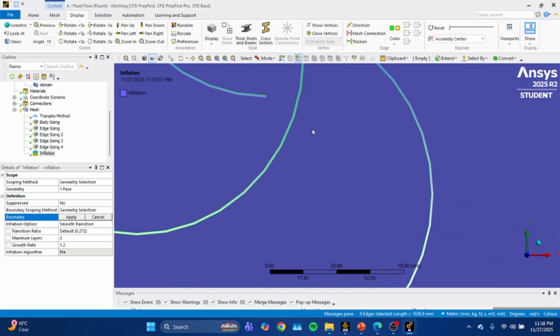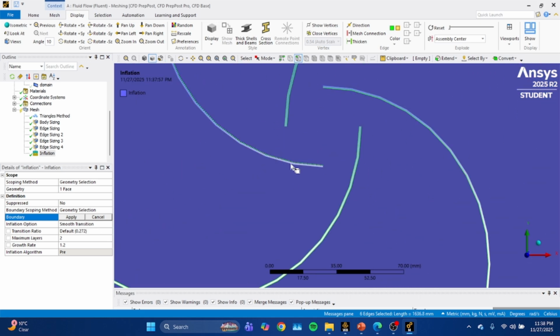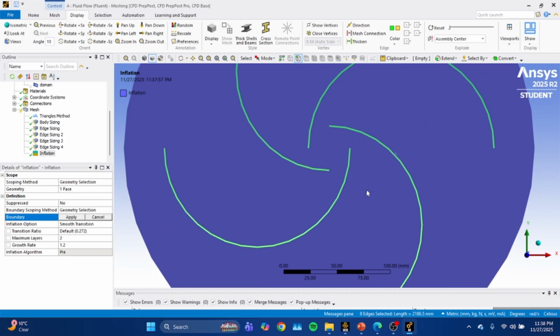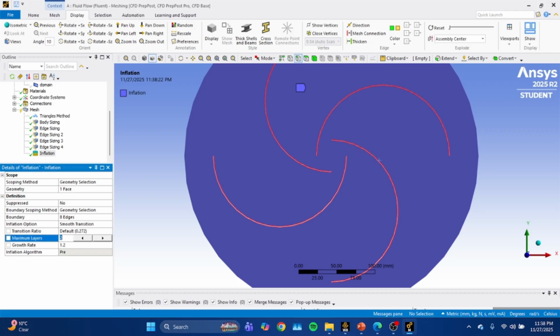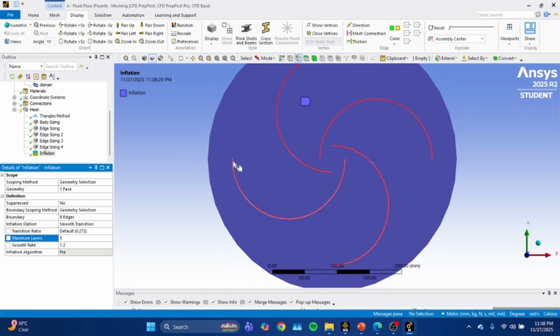We can also check whether all of the edges have been selected or not. Like this edge is missing. So we are going to give the maximum layers of 5, and the rest remains the same.